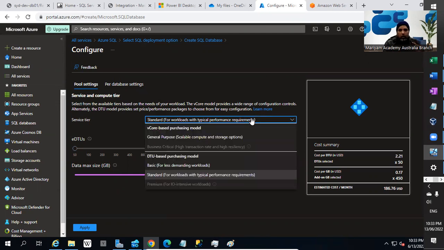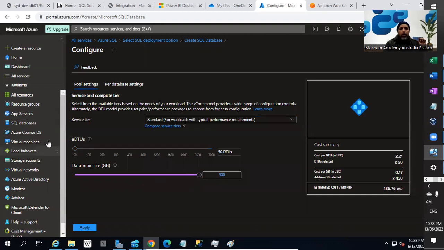There is another one, which is the core based, and if you remember previously, Microsoft licensing works based on the cores. That's a complete license discussion. The only thing to keep in mind is that you have the DTU based model, where you don't need to worry about how much memory or how much CPU power is going to be allocated. All you need to do is select your storage requirement, and then it will show you what DTU you can allocate based on that power, right?